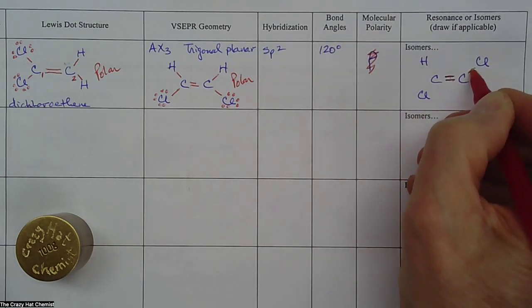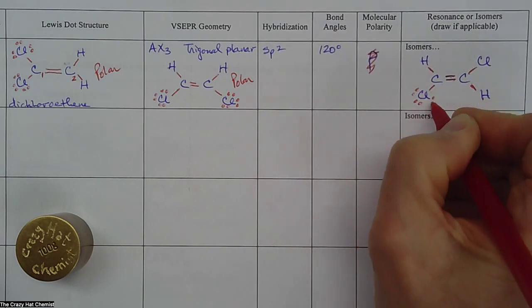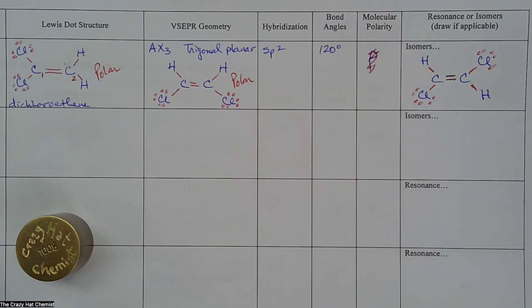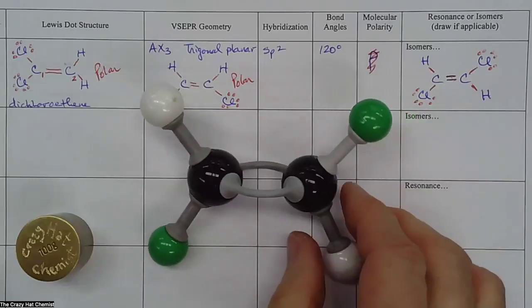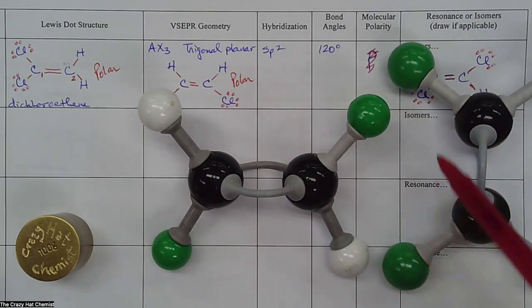Let's do this in red like we were doing. The chlorines have 3 sets of lone pairs of electrons like all halogens always do, and the hydrogens just follow the duet rule. Okay, sweet. And that's what this one looks like here. This one right here is called trans-1,2-dichloroethene. And trans is like a trans across transcontinental railroad. So that's across. That's why it's trans, because it's across. The railroad is cross on the other side. And cis means same side.